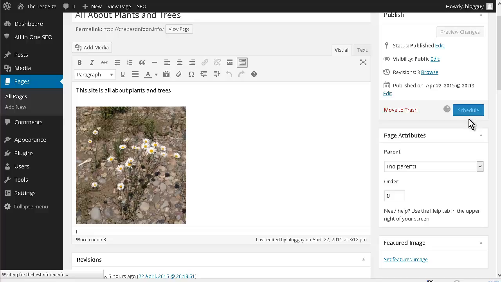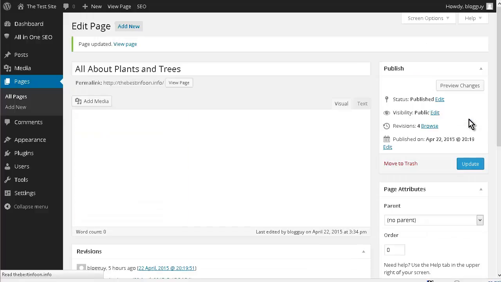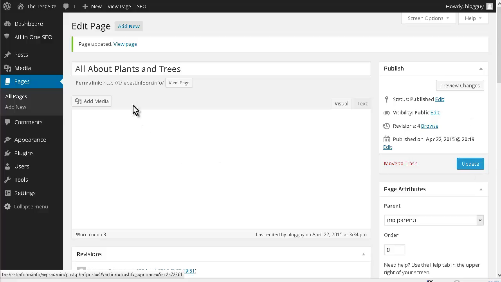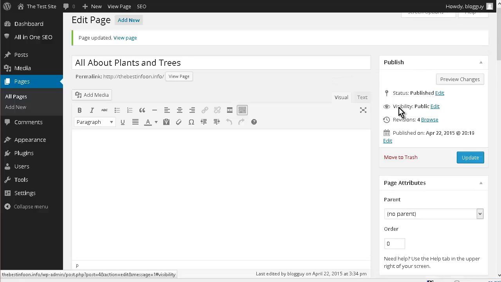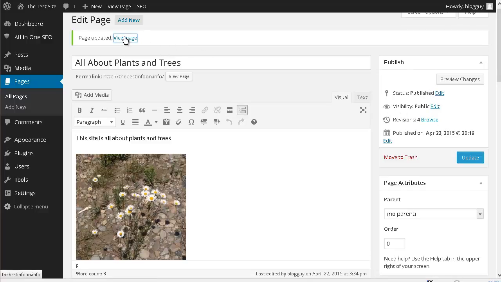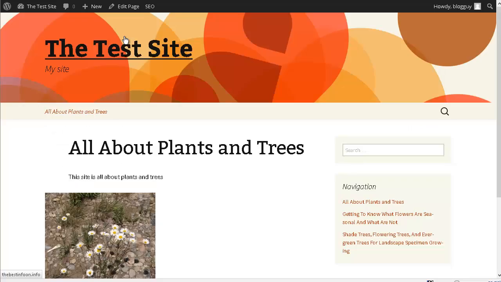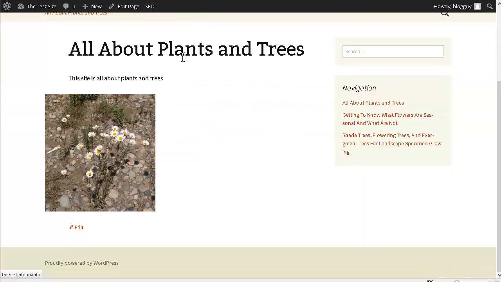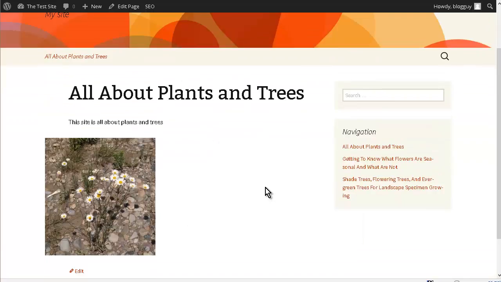So if you change the options first, under discussion and settings, then you won't have to go and change them if you forgot to do it beforehand. Okay. So now if I go look at this page, there you have it. There's no discussion bar on the bottom.